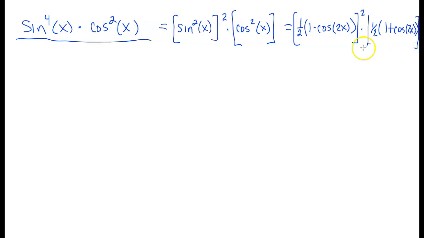Now, if we rewrite it this way, I can tell you that there's going to be a lot of hard work here. It's not that bad, but if you can kind of see here, we're going to end up dealing with a cosine cubed of 2x. That's not terribly difficult to deal with, but we want to try to avoid that if we can.